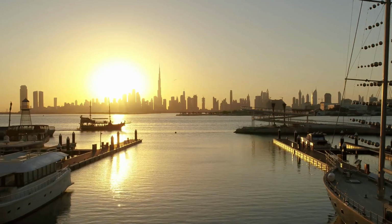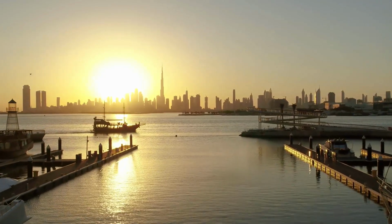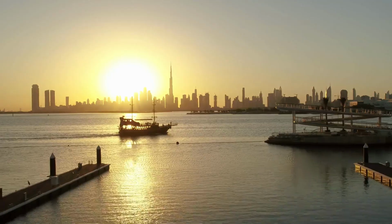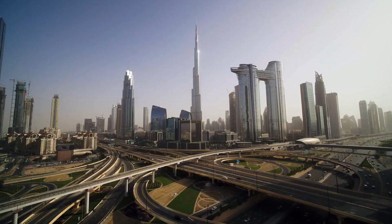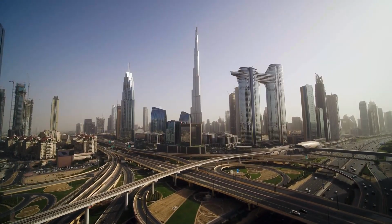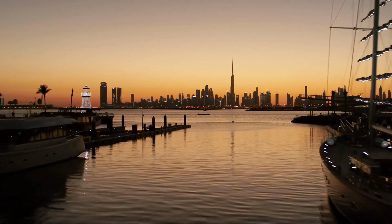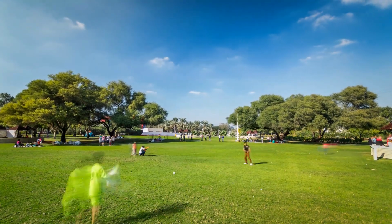Now let's dive in. Dubai Creek Harbour is a visionary waterfront destination that seamlessly blends modern luxury and the city's rich cultural heritage. Nestled along the historic Dubai Creek, this city is built by Emaar, the powerhouse behind iconic buildings such as the Burj Khalifa. Designed as a city within a city, Dubai Creek Harbour spans over 6 kilometers and boasts stunning views of the downtown Dubai skyline. Lush green spaces and amazingly cozy vibes feel worlds apart from the bustling city center.